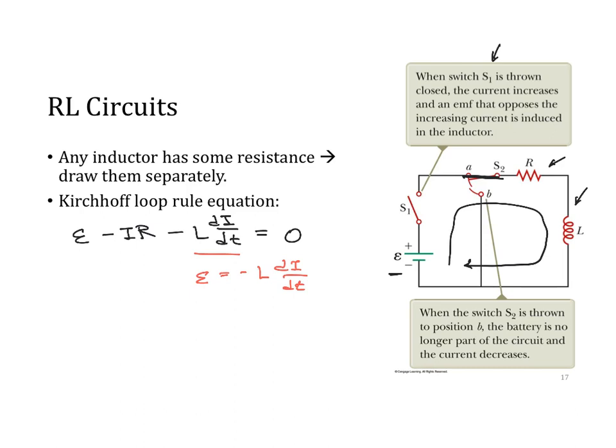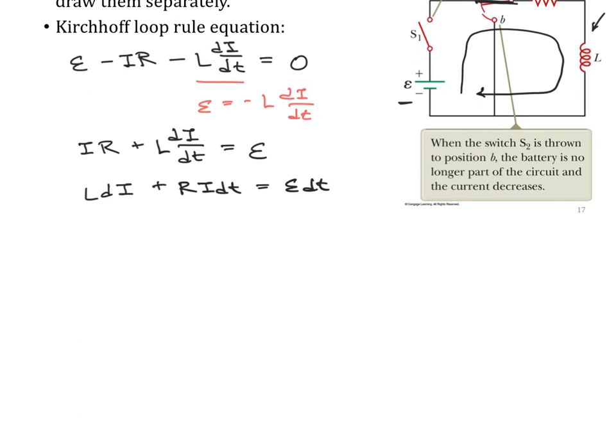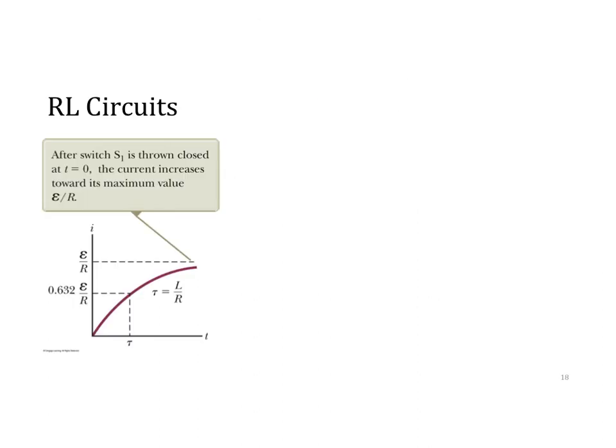So I want to rearrange this so that I've got I's on one side and anything without an I not on that same side. So I'm going to rearrange this equation in this way, right? Okay. So let's multiply that times a dt, and rearrange yet again. Do a little calculus here, little differential equations. So we'll say IR dt and dt. All right, so we're going to keep on going. Let's take this over to the other side.